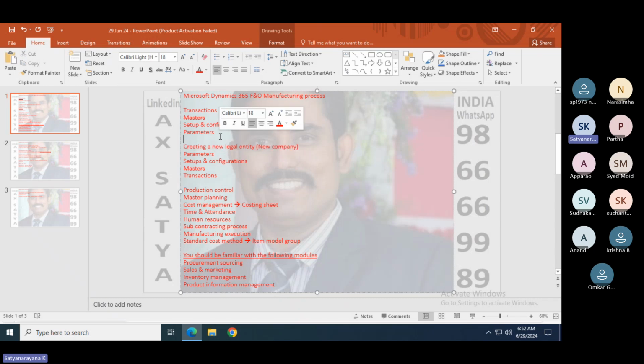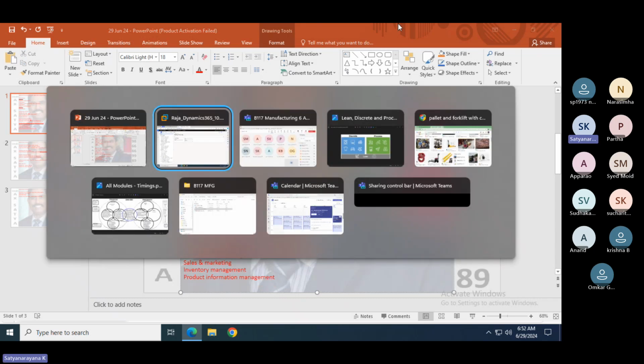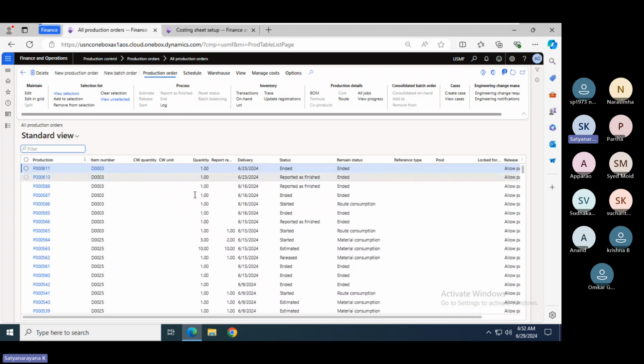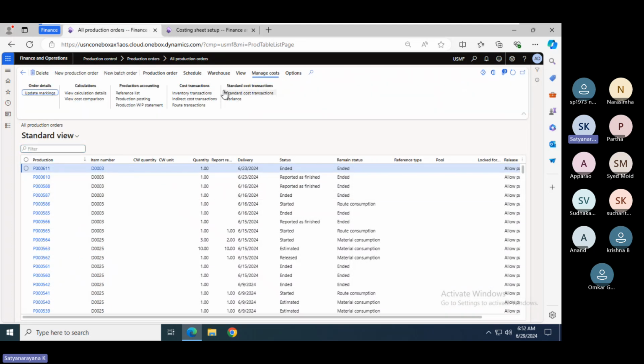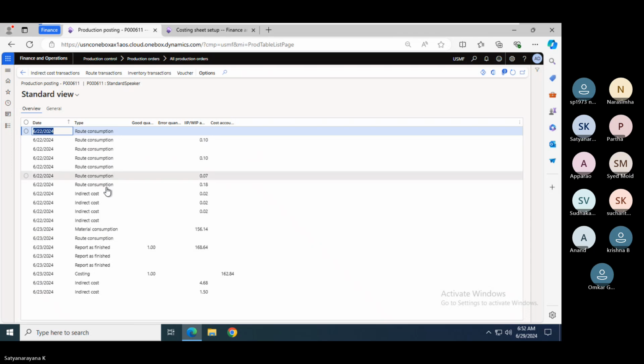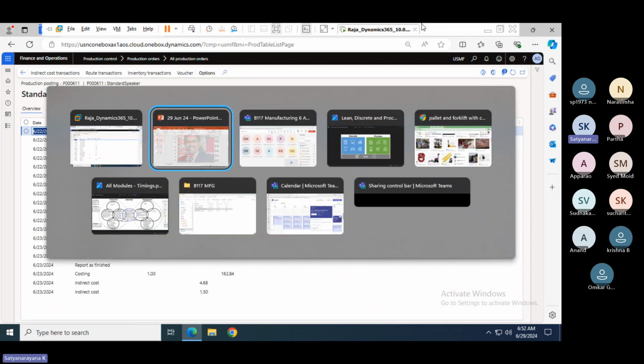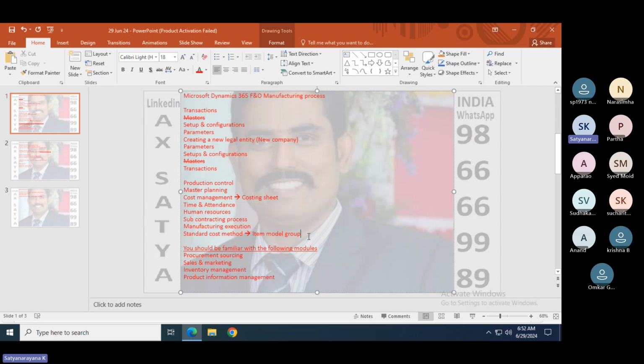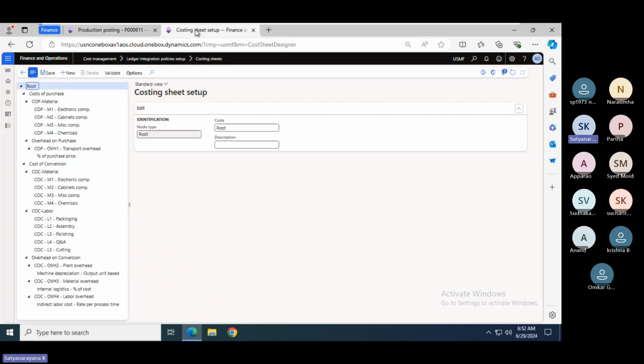And apart from this, you are going to learn the postings. Once the production order is updated, you need to learn these postings. Production postings, it is a big subject. So you are going to learn this also. It is a part of finance. Production postings, I will explain. It is a big subject. This also, because in this one it is linked to, taking one example, taking here.